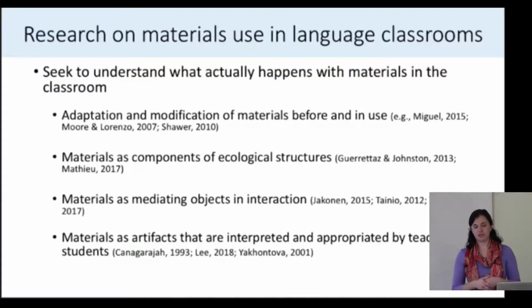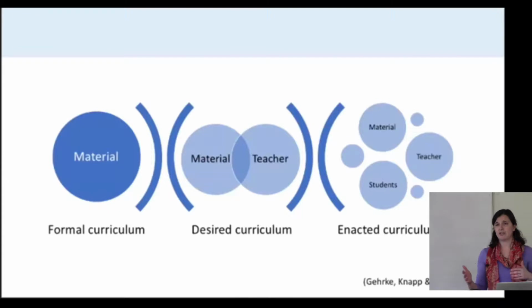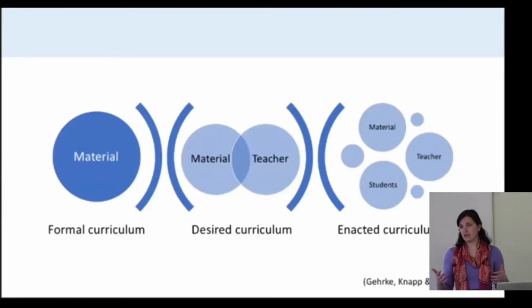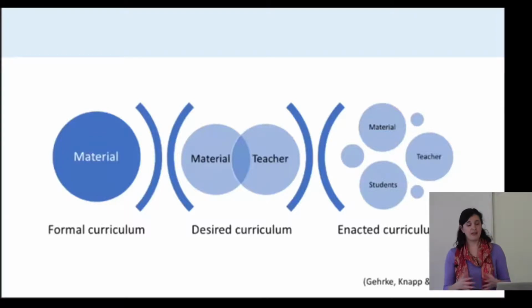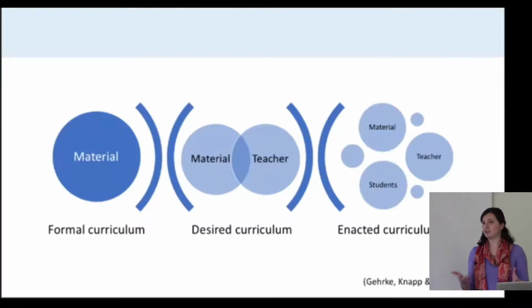And then the third important trend is the role of materials in the formal, the desired, and the enacted curriculum of a classroom. And so if we're talking about these 3 different types of curricula, the formal curricula is generally defined as that which exists in the materials themselves, especially if we're talking about a textbook curriculum or within a scope and sequence of lesson plans. It's more materials-based. And then the desired curriculum is when the teacher starts to engage with materials, and what does the teacher intend to do within their lessons, within their classroom. And then, of course, the enacted curriculum is when we throw those students, teachers, and materials all together in that classroom ecology and what actually happens in that space.